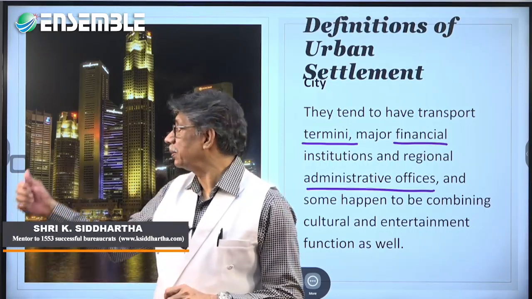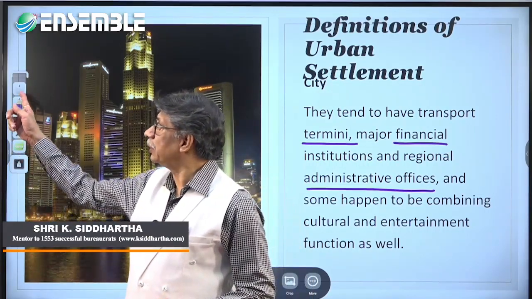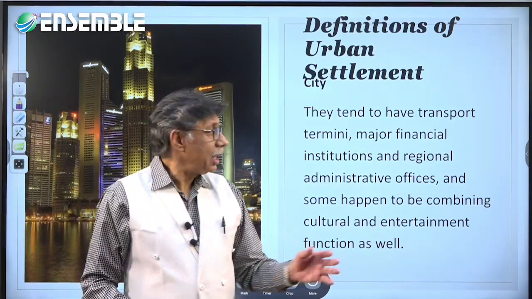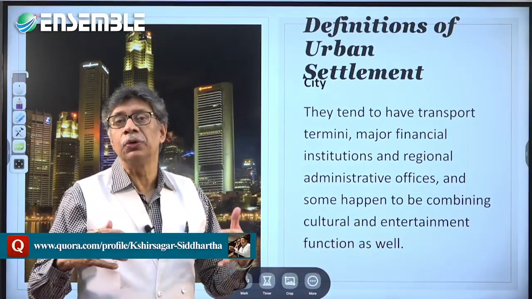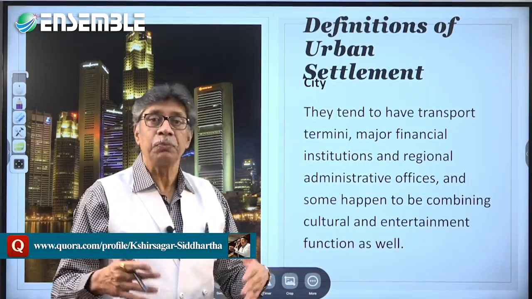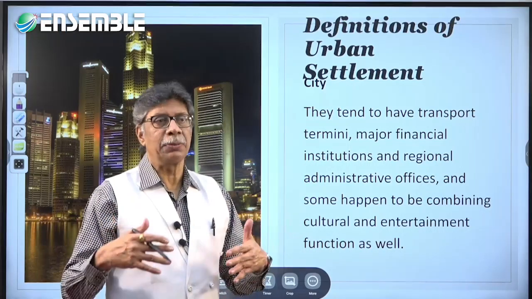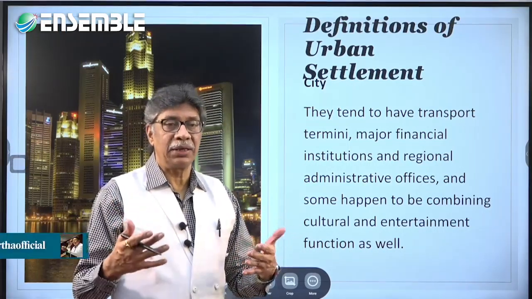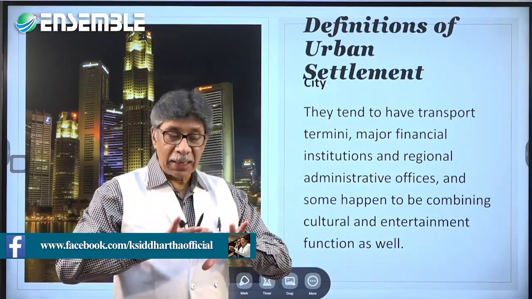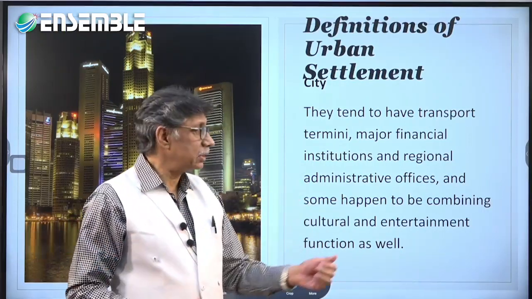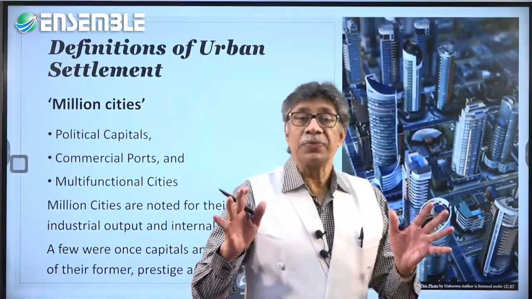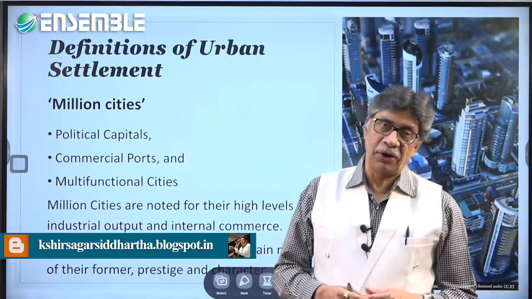Without this type of entertainment, the people of the city will become very, very stressed out, and if they become stressed out, that will start getting reflected in a variety of forms. For example, it will start getting reflected in the conflicts that will start taking place within the city area itself. So cities can again be of different types.